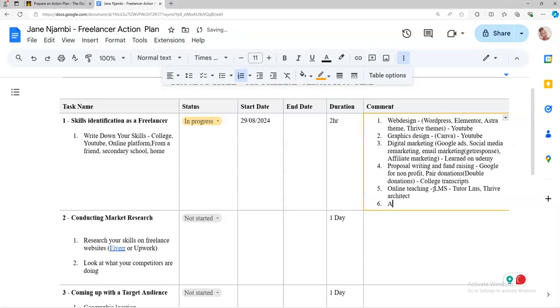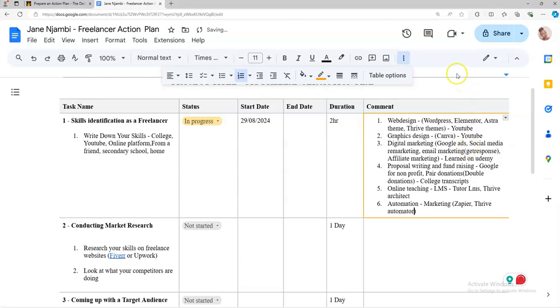And the last thing I do is automation in marketing, and so on and so forth. And I am a specialist of Zapier. So make sure you write the skills that you have. So I do Zapier and Thrive Automator.